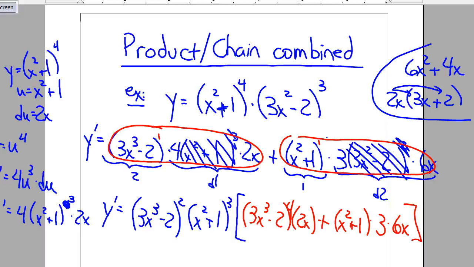How many terms do we have now? You have 1. This is all one giant multiplication. So technically, you could be done here. And if it's on a free response, you can leave it. If it's on my test, you can leave it. But on the multiple choice, they would keep going and work out that stuff in the parentheses.